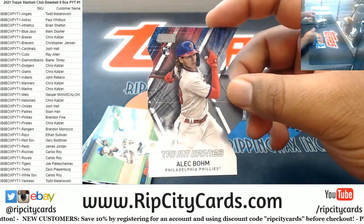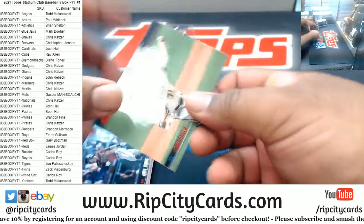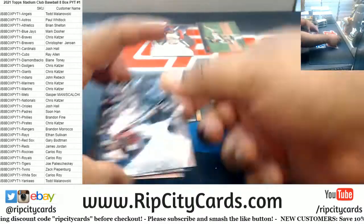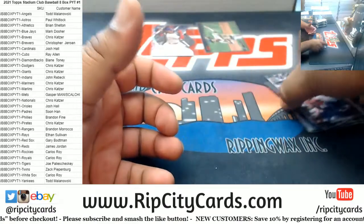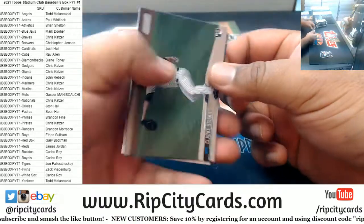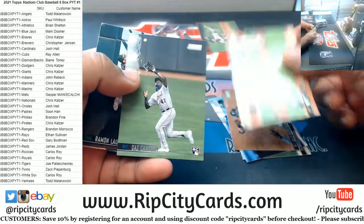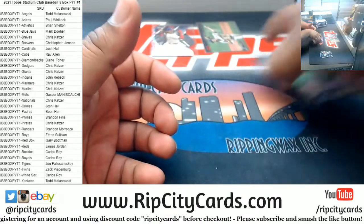There, we got a die cut Alec Bohm, Phillies. That's nice. We got a Hader. Red variation there. Well, the cards are nice looking. What a vintage. Cards are a little sticky. Wow, these pictures are really cool. Okay, Stadium Club.